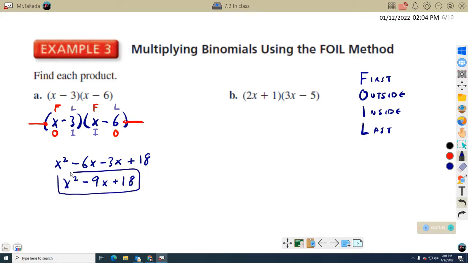Okay. So I'm not going to do the other second example here because this is really just a chance for us to talk about what FOIL is. I don't use this very much, but you may run into it in future classes. Next year in high school, your teachers might say something about FOIL it, and then at least you'll know what it is. Okay?